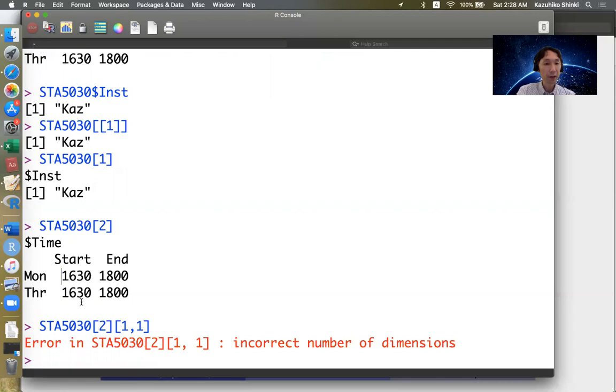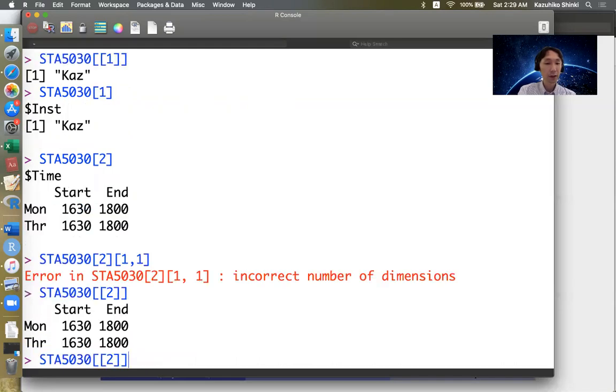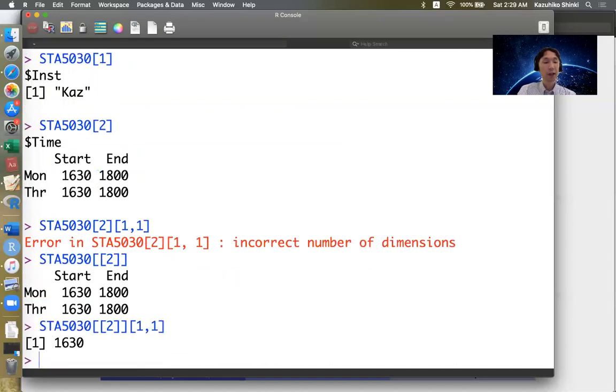If you want to access this element, you have to drop the name and extract this matrix itself. Then if we use the double bracket, that can do the job. So with 1 1, you can get the 1630.